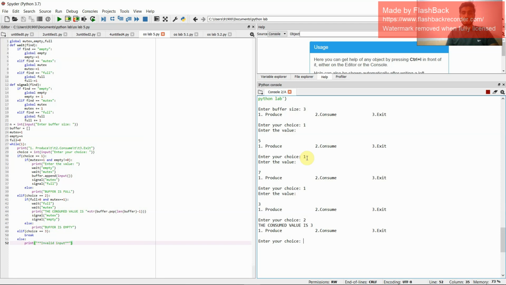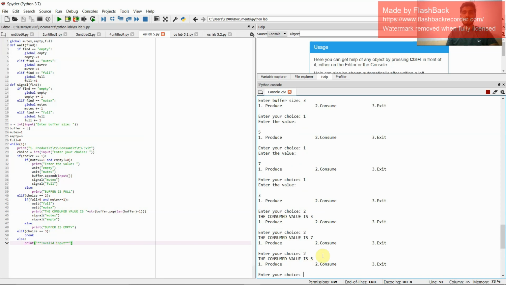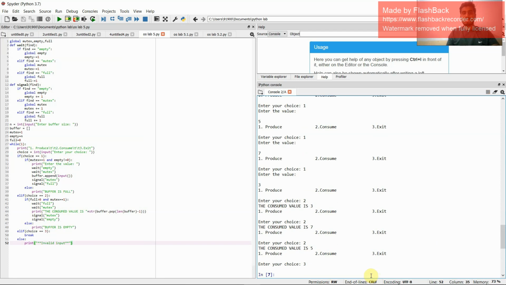Enter the choice to consume, and it shows the consumed value 7. Enter the choice to consume, and it shows the consumed value 5. And we need to be done with this and exit.